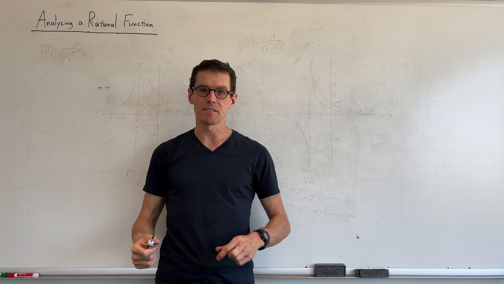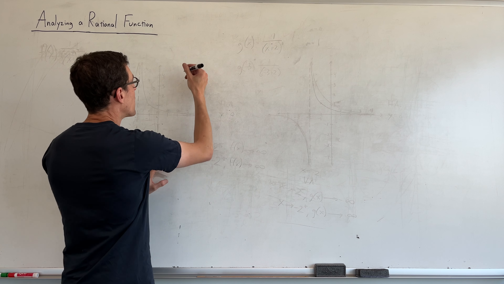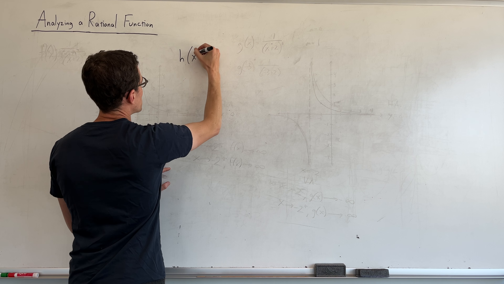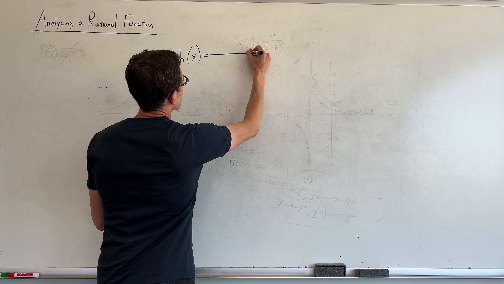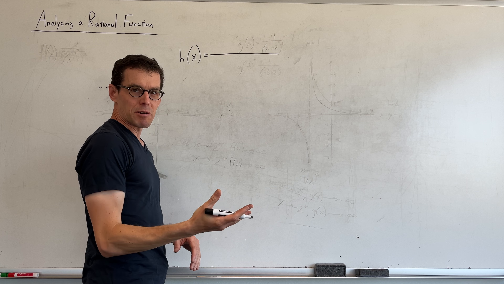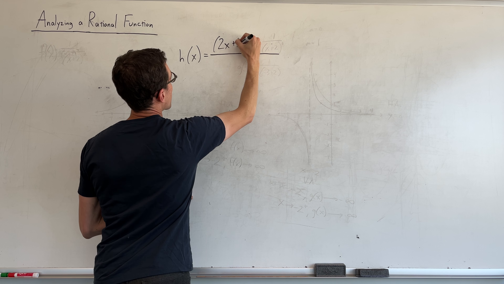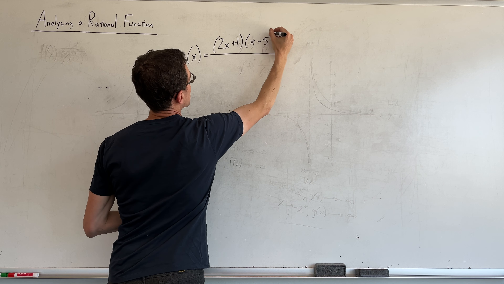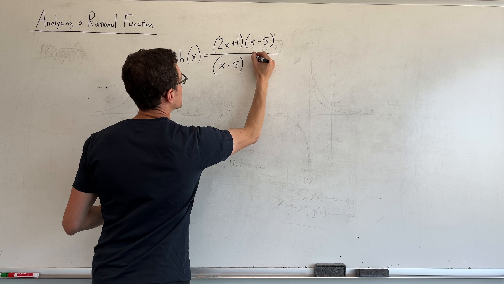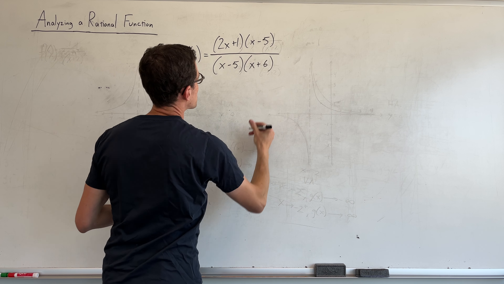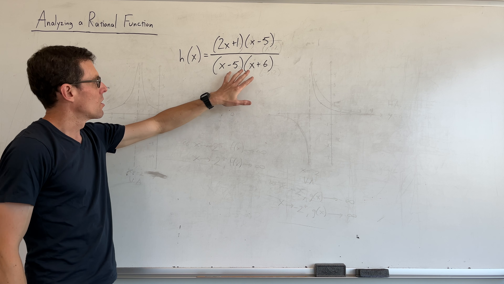Now let's look at a function — I'll sketch some more graphs but they'll just be sketches. Let's say h of x, and I'm going to give it to you in fully factored form already. As I've stressed previously, why do we love factoring so much? Let me write the function: 2x plus 1 times x minus 5, over x minus 5 times x plus 6. Before I comment on the new stuff, I want to stress our appreciation for factored form. It gives us, like, x-ray vision — we can see a lot going on here.